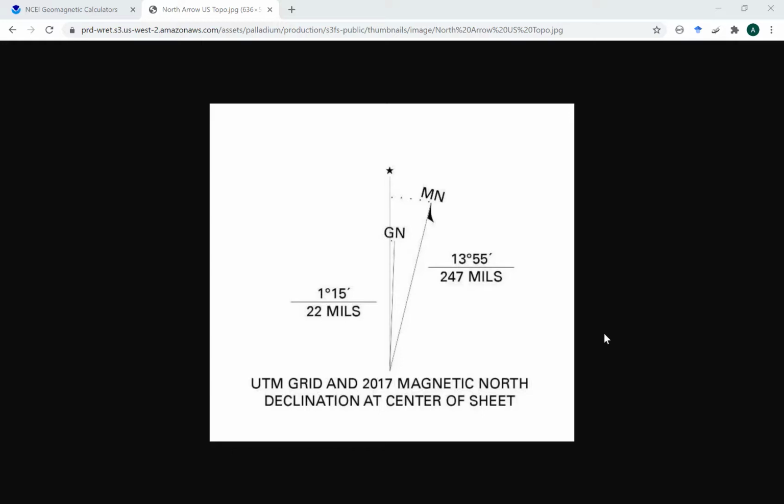There are two different ways that you can go about learning what your declination is in a certain area. One of the ways is if you have a map, like a topographic map put out by USGS. We're not going to use these maps this year in class, given the situation. Generally speaking, these maps will have this diagram on them, and what it indicates is true north right here, where you see the star, and then it shows that magnetic north deviates from true north by 13 degrees and 55 minutes. So this is going to be your magnetic declination.